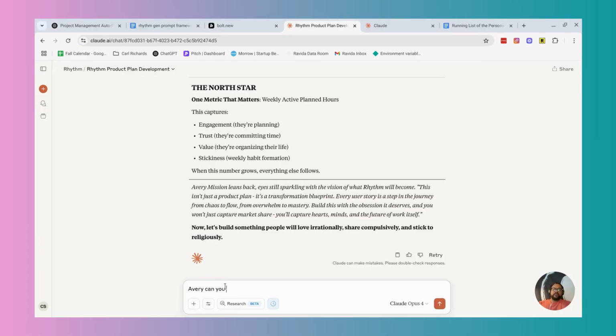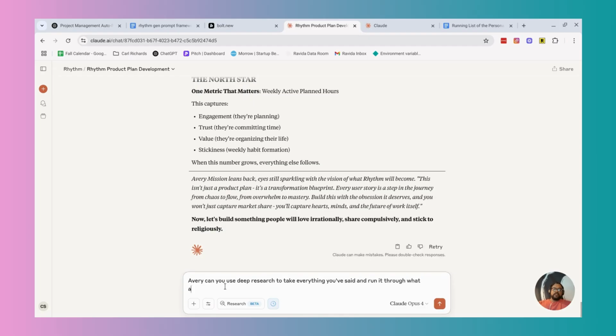Can you use deep research to take everything you've said and run it through what other project management tools are like? See if there are any tidbits or ways of crafting the product that we could innovate on.